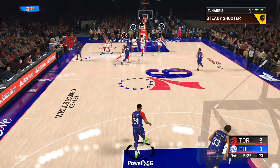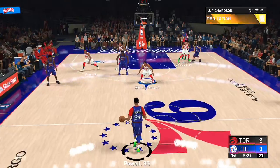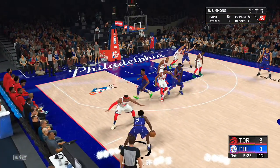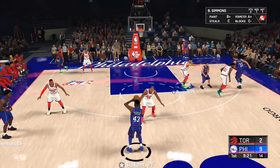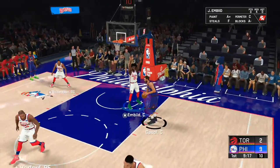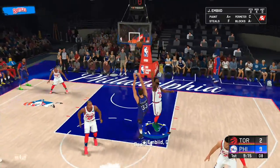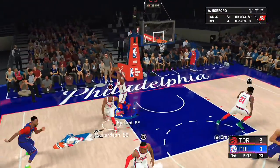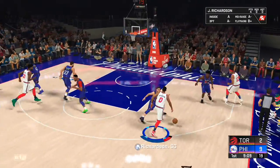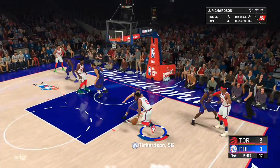This guy is a pick-your-poison kind of player. Very hard defensively to cover all your bases with him. Siakam with it. And you know the points will always be there for him. He's averaging just a shade under 20 points a game right now. And the Raptors miss again. Listen, simply put, he's got to finish that. It's not like the defender was right on top of him.